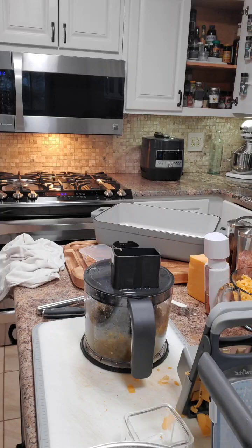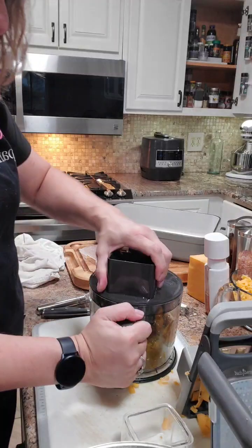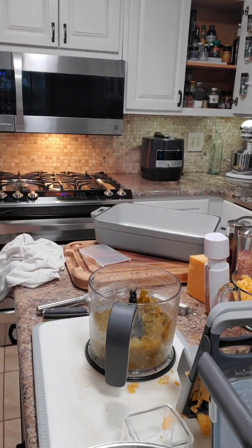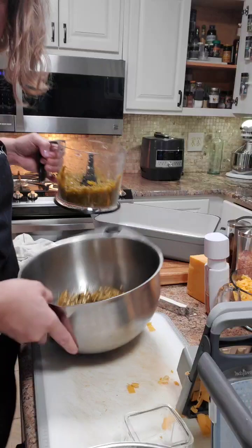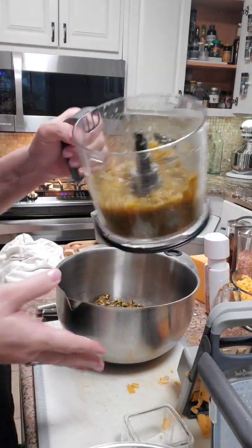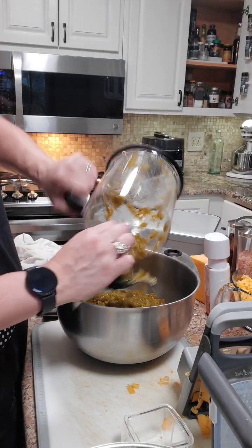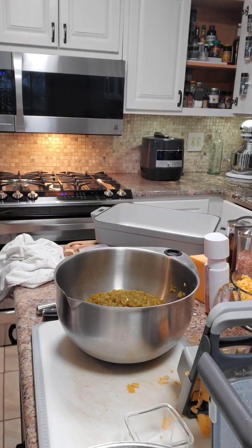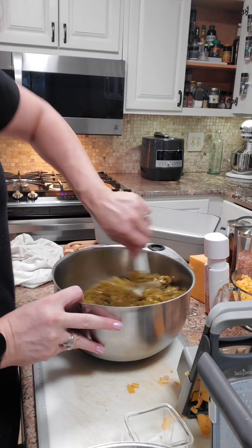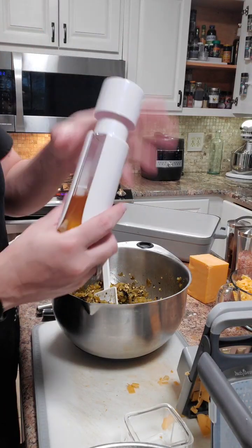I'm all done and I don't have to worry about cords. My kitchen is set up in a kind of odd way — I can't work with cords here on the island, so it's not the island I really wanted, but nobody asked me! Alright, we're gonna take this and add it in — oops, the blade. Nice, people take blades out of stuff I guess. Alright, now we're gonna mix all this up.